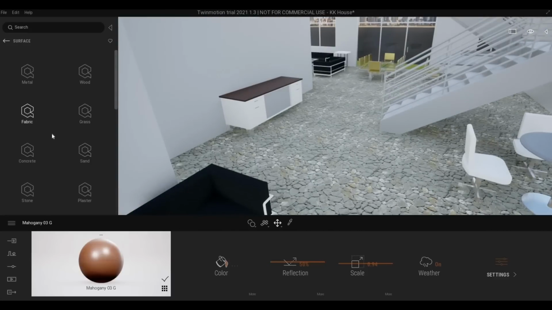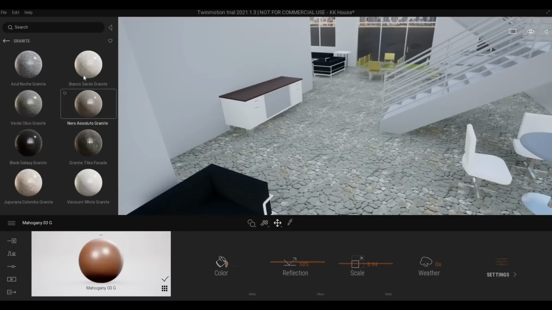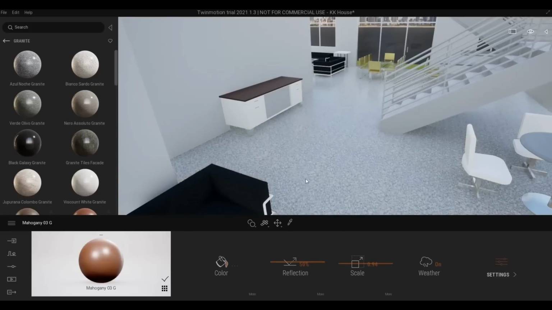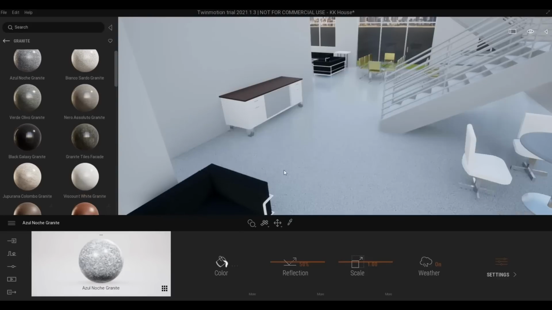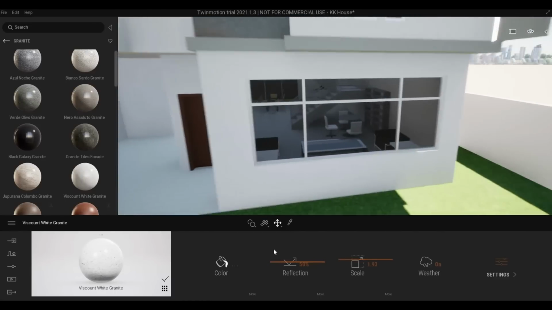So this one I probably would use stone, granite, and the white one would be good. Or this. Okay. I will leave it like that.